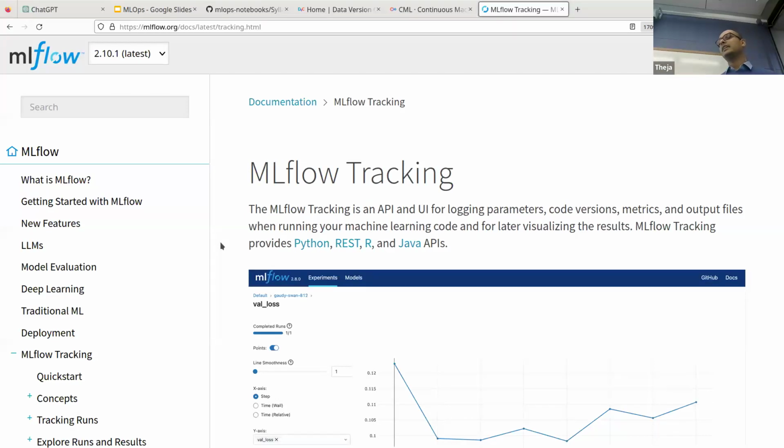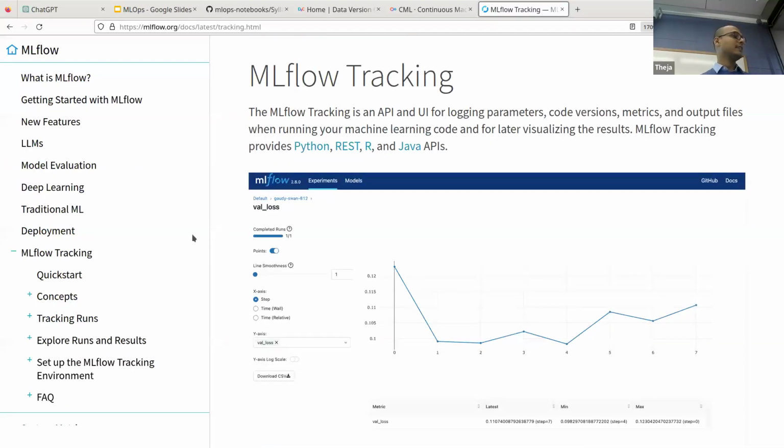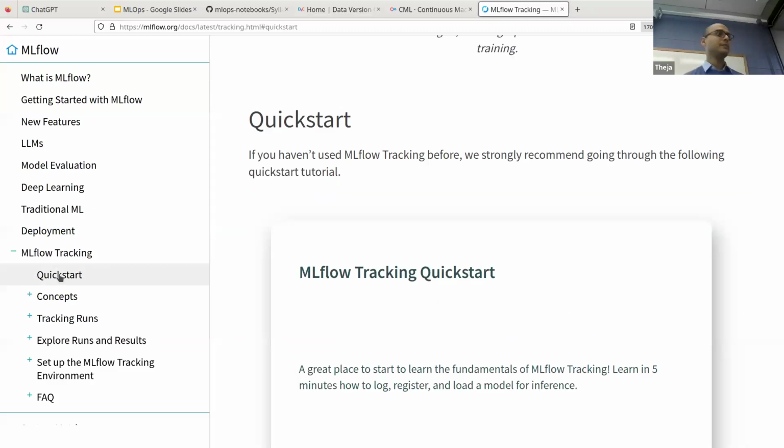Generally, just like other things, we'll import this library, and when we run our training run, we are able to save information about what the hyperparameters are, or what the loss values are after every iteration or after every epoch. Through this library, we can save it on a disk, a regular text file, or it could be in a remote location. So that's what this tool does. And you'll actually see that the user interface looks like this. But let's do a quick start example.